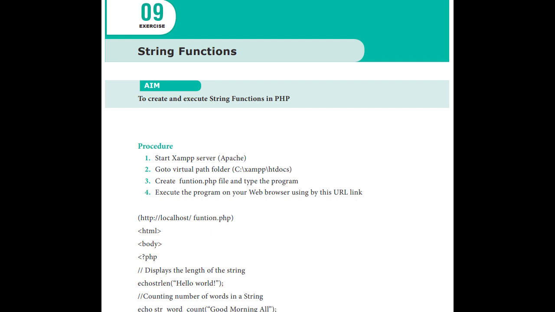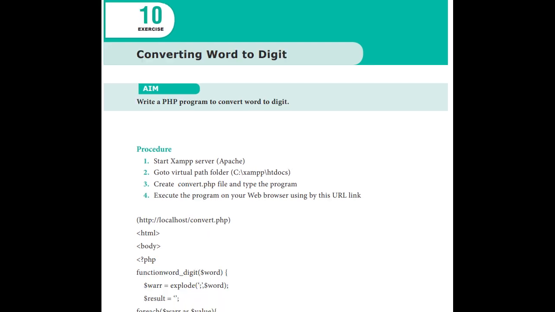Okay, and coming back to the 10th exercise, it is converting word to digit. Here we will use switch case. As I told you, if you are learning switch case, if statement, and if else if statement from 11th, this will be easy. Here you have a small chapter, so I'll go a little fast. If you know the conditional statements and looping structure from 11th grade, it will be very easy. You can just read it and understand the concept in conditional statements and looping structure.